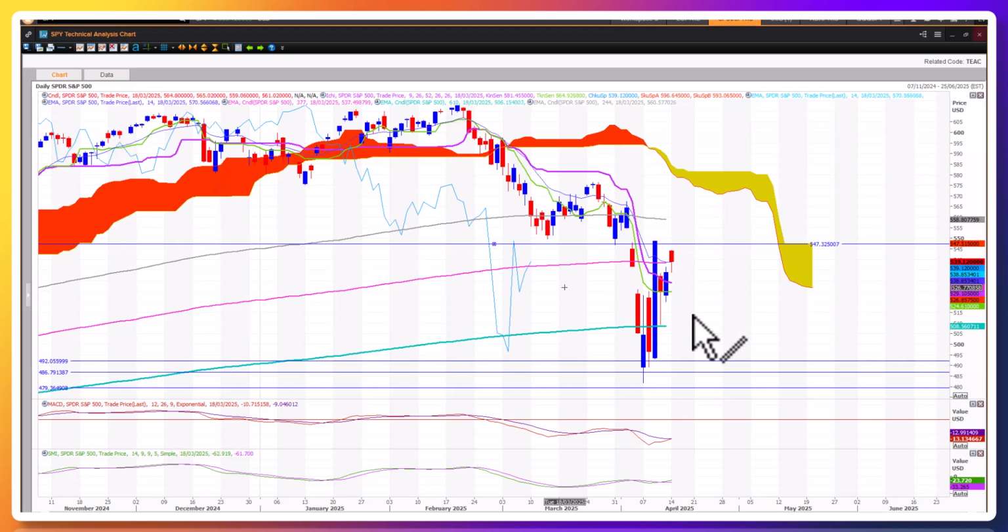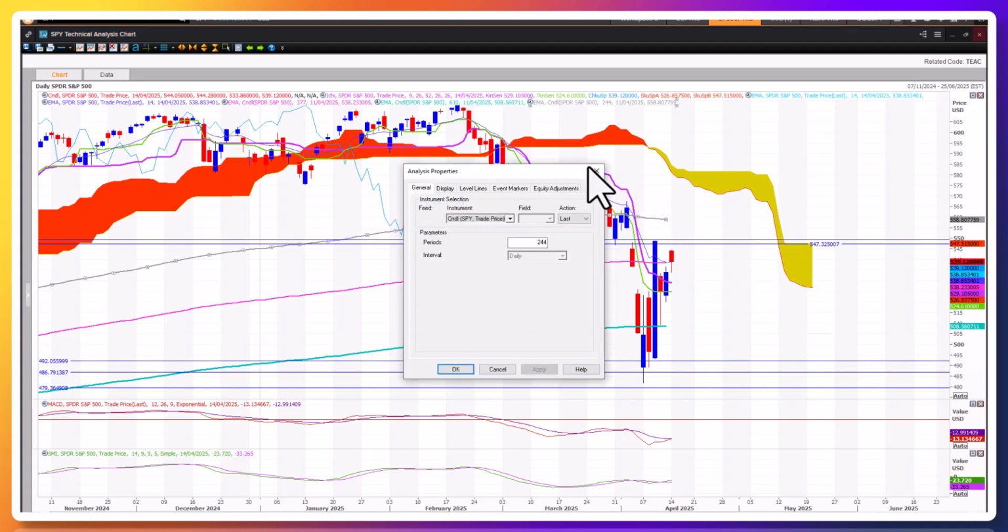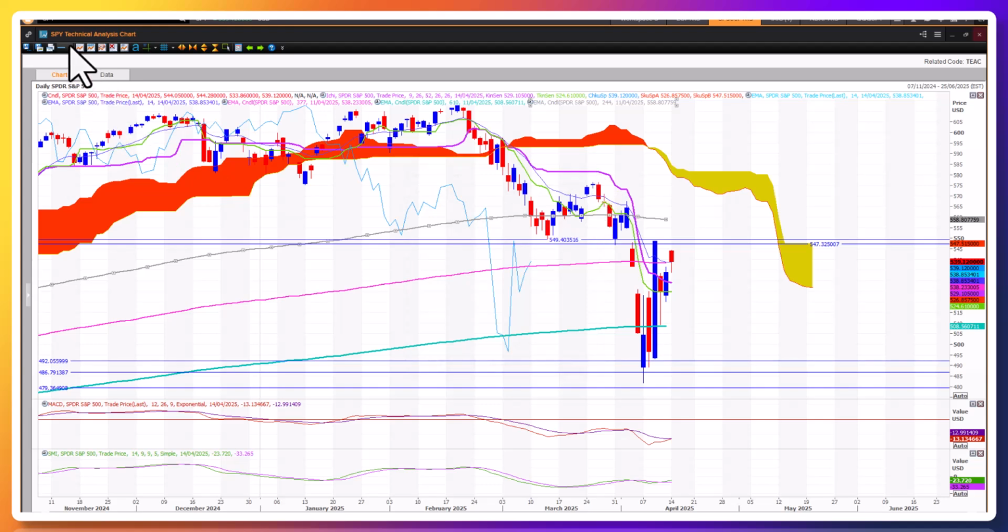Let me just get this one down. And the other one to watch out for is these lows here. That's the next key upside resistance target. And then when we get to the 244 exponential Fibonacci moving average, that's the next key level to watch out for. So it will be interesting to see if the market's going to find support or hit these resistance levels there. But we're very close to major support zones that we had a rebound from, a test, a second rebound, and then it sliced through that support. So it's getting close to a cluster of resistance.